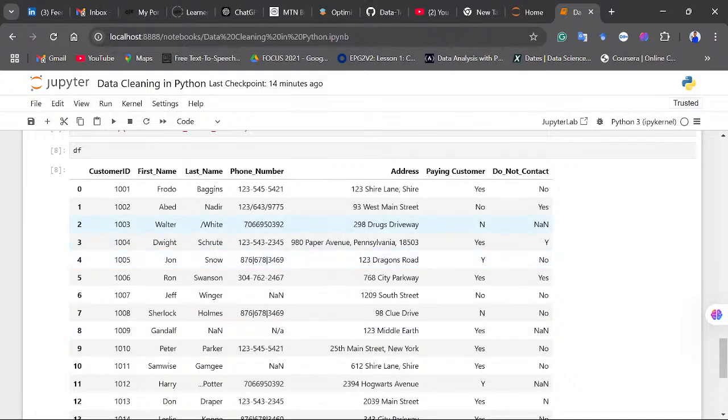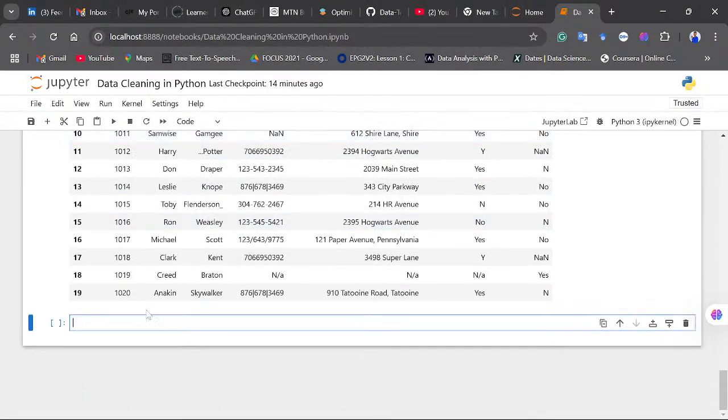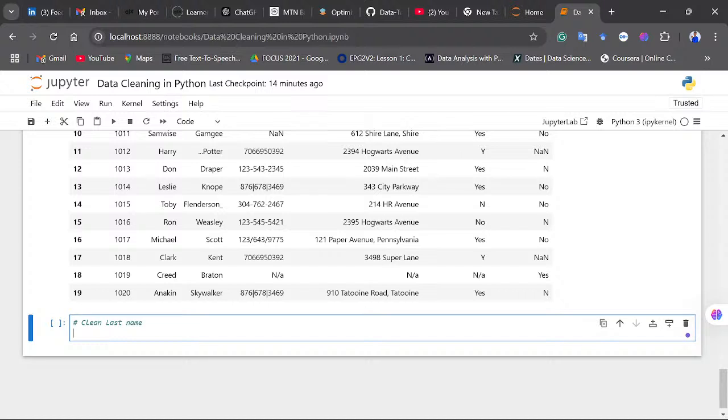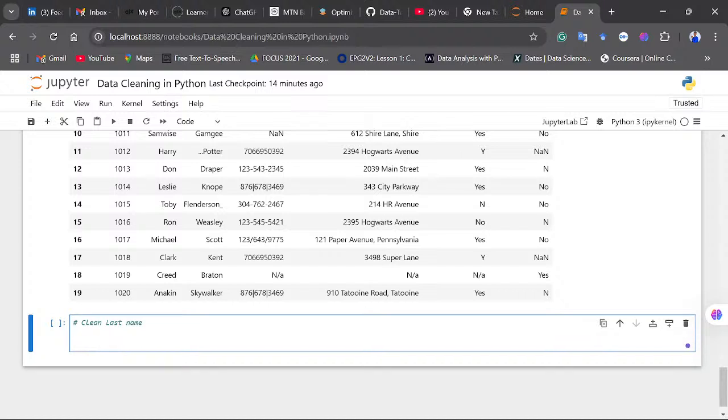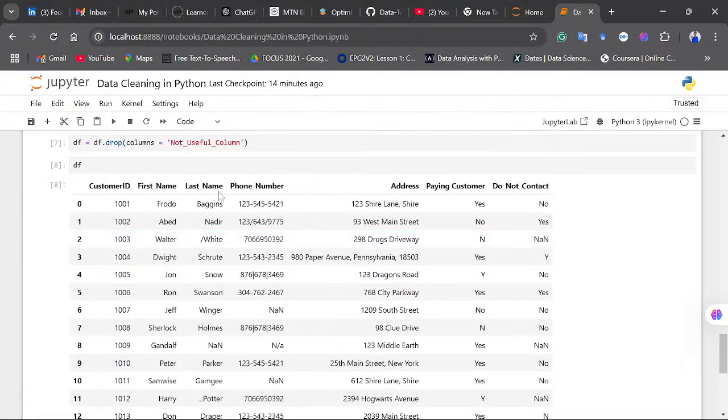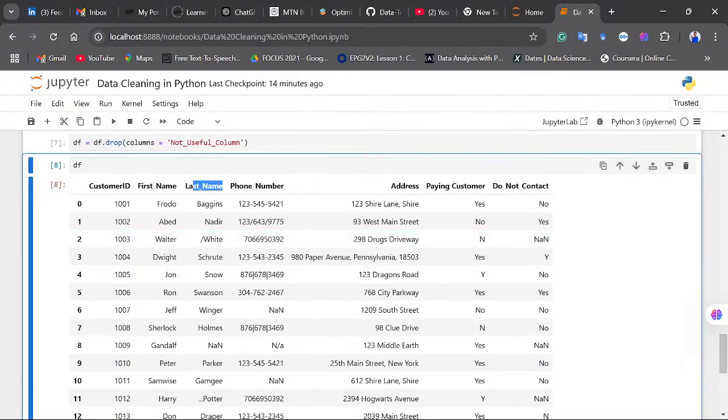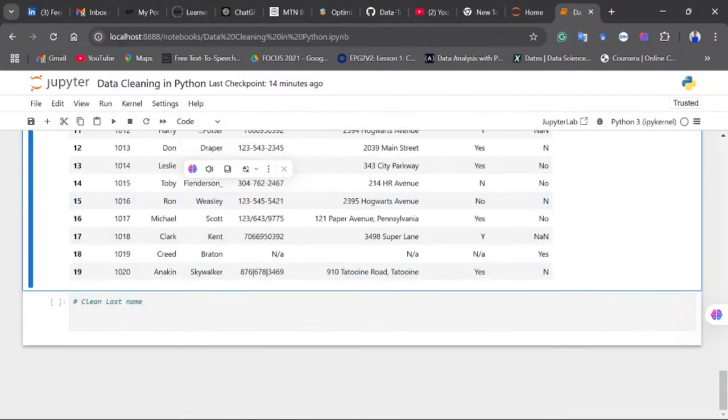So we want to clear those away. So let me give a comment saying that I want to clean last name. It's only the last name that I want, so I will call that particular column, and then I will do my cleaning.